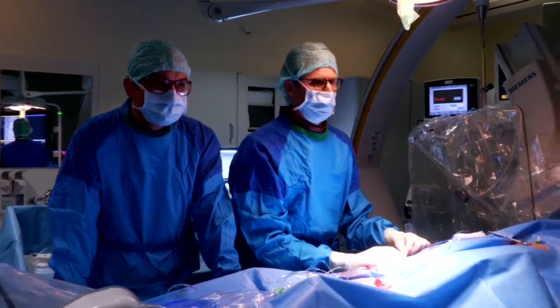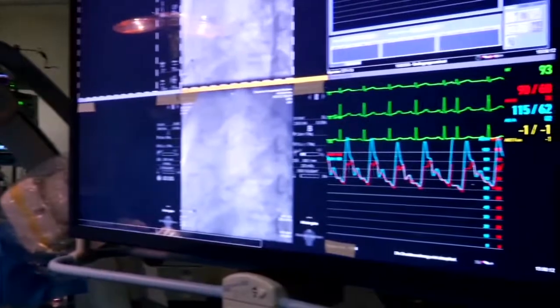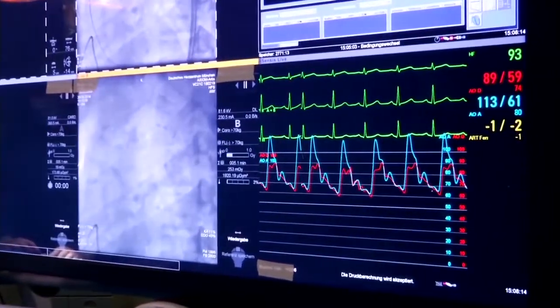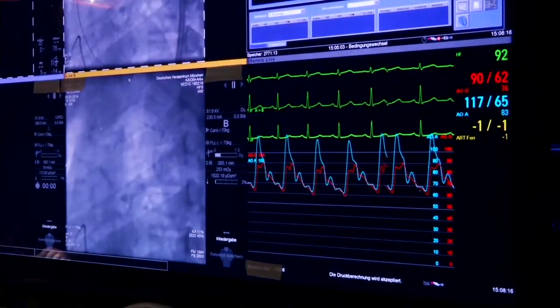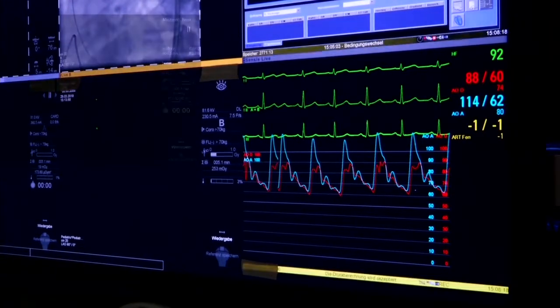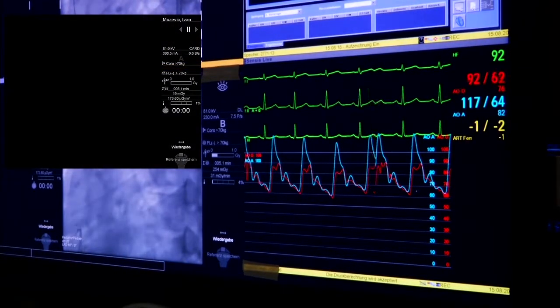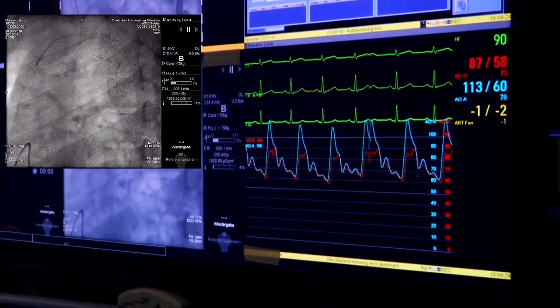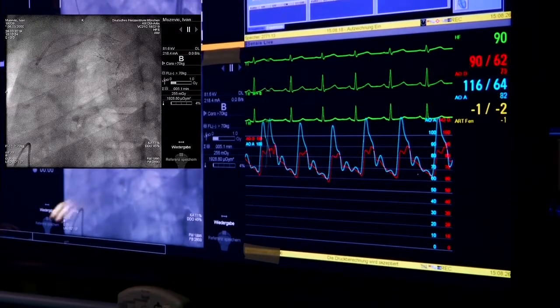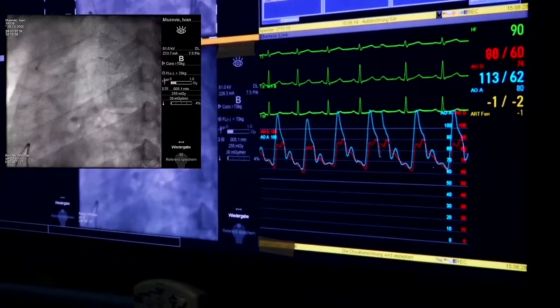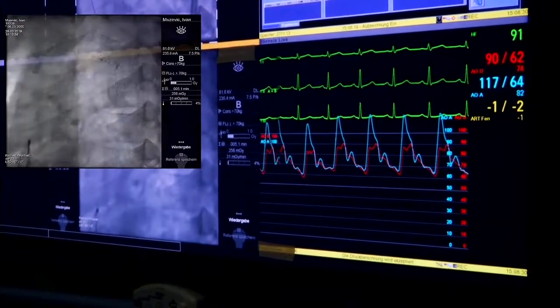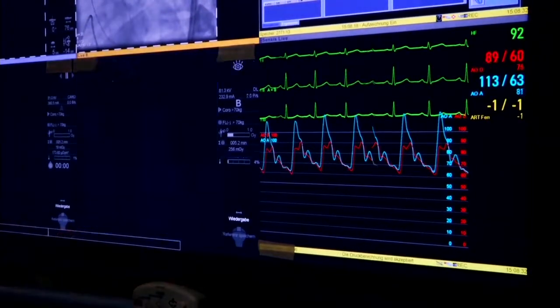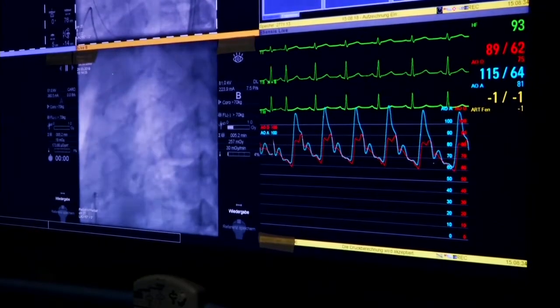So now you can see the pressure, and hopefully, if we zoom a little bit, we see the catheter on the lateral view. This is difficult to see. You have a 30 millimeter, the lower one. Yeah, or picture in picture. I don't know what's better. I think that's okay.